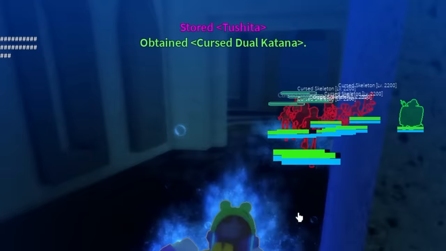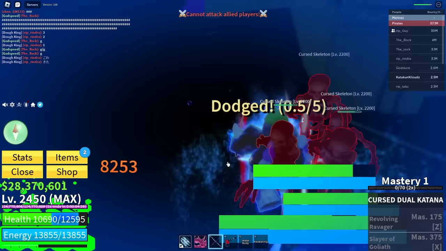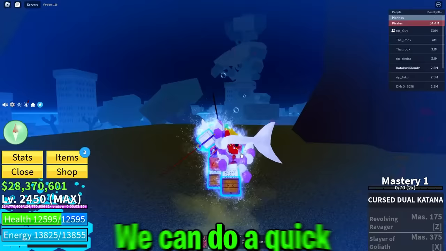Oh, obtain Girl's Dual Katana. Yo, we did it. We did it, boys. Yo, damn. Look at that. Curse Dual Katana. Nah, that's lit, bro. That is clean. You already know what the last step is. We got to unlock these two moves so we can do a quick little showcase.